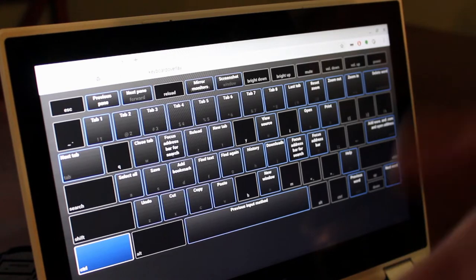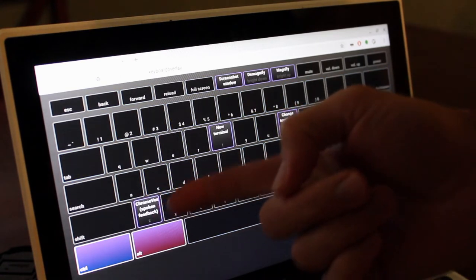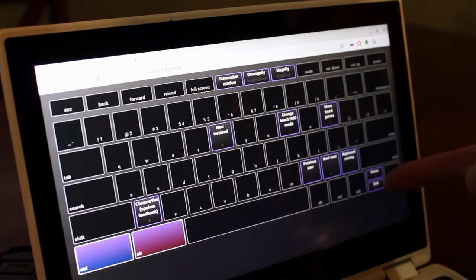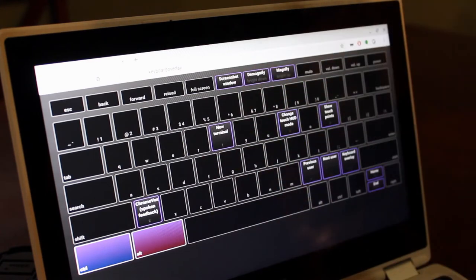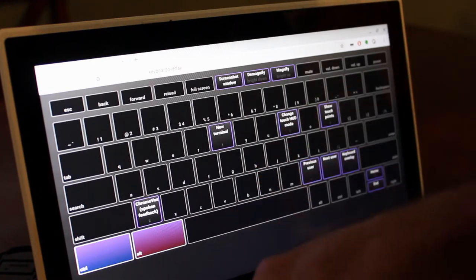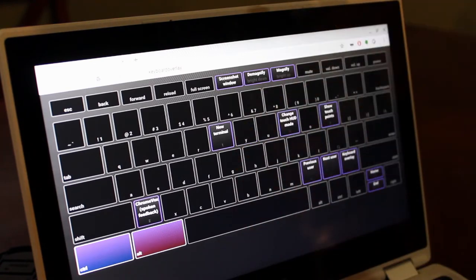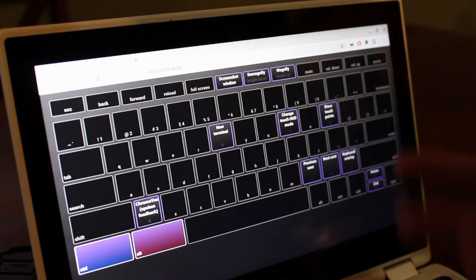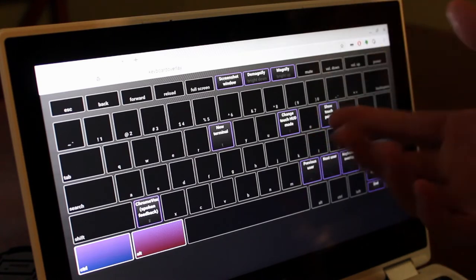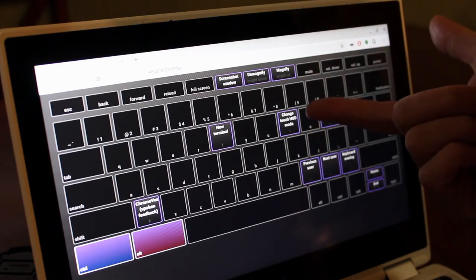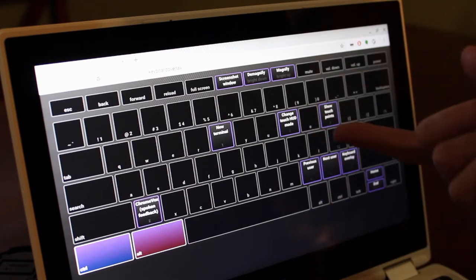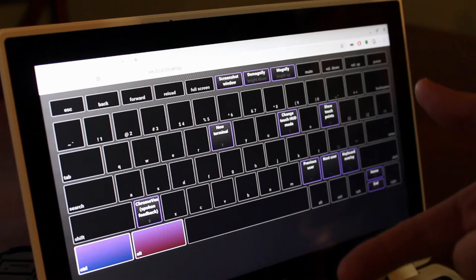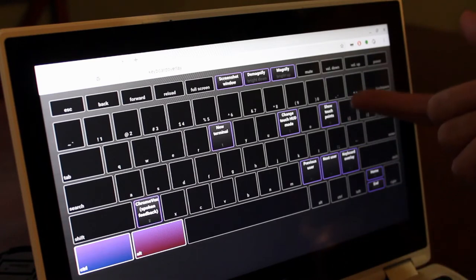So a lot of these are Chrome-specific keyboard shortcuts. Now, if I keep holding down Control and hit Alt, now it's showing keys that open up that function when you hit Control Alt. So, for example, on a Chromebook, and again, this isn't going to happen in Chromium, if I hit Control Alt and T, it's going to open up a new terminal because you can get a shell on a Chromebook. Change touch HUD mode. I don't know what that is, but if I hit Control Alt I, it will change that. If I hit Control Alt P, it's going to show touch pointer.